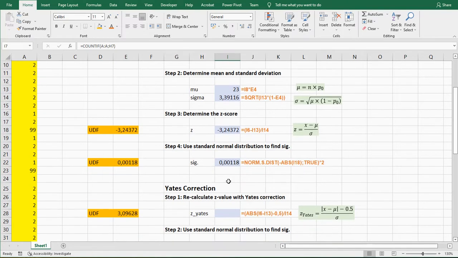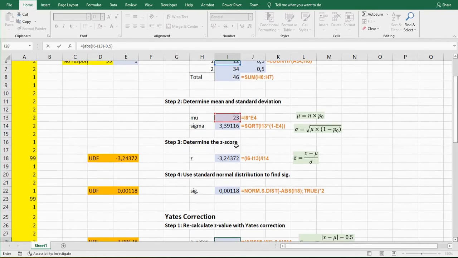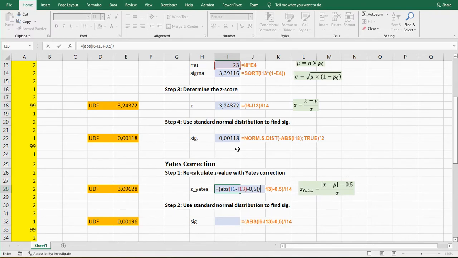So there's something known as a Yates continuity correction, which simply states to recalculate that z value, but now take the absolute value and subtract a half. So I'm going to say again my absolute function. I'll take the x, which was 12, minus the mu, and then I'll say to subtract 0.5, close the parentheses, I'll scroll down so you can actually see what I'm typing, divided by, and then still my sigma, which is over here, and that should give me my Z value with the Yates continuity correction.